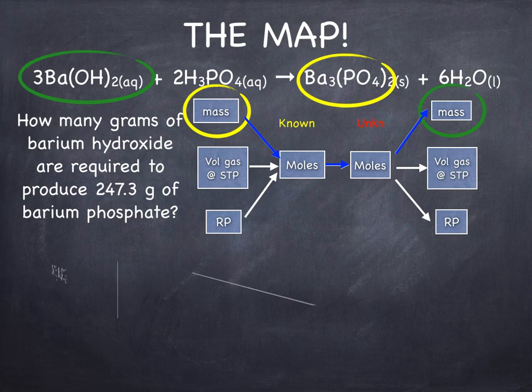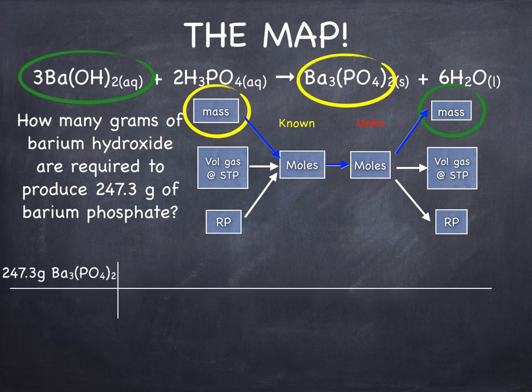And so, next step then is to set up your game board. Put your given piece of information in the top left. Make sure you label it with unit and substance. You should maybe take a break now, pause the video, and you're going to need 2 different molar masses, one for each of those circled substances. So you should go ahead and pause the video and calculate those molar masses. And maybe you would just write them next to those substances on your chemical equation.